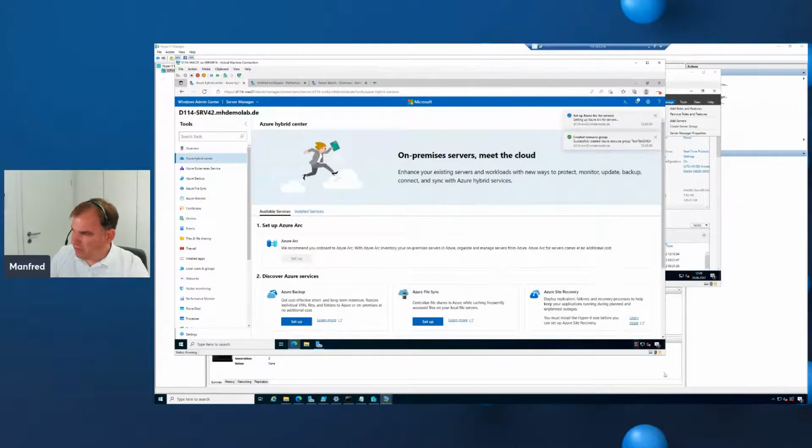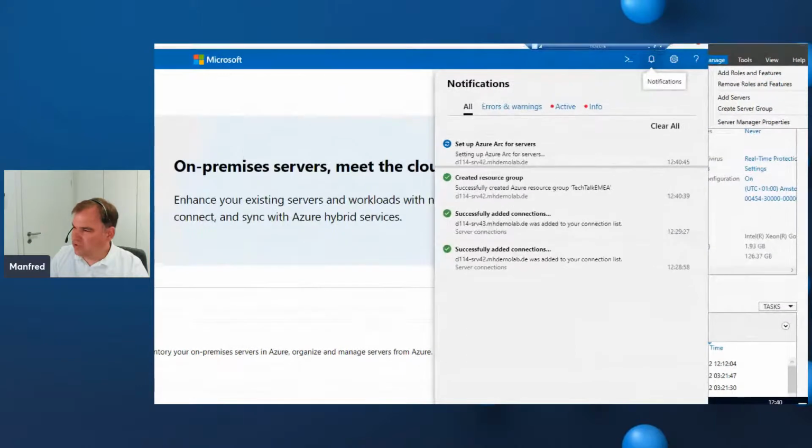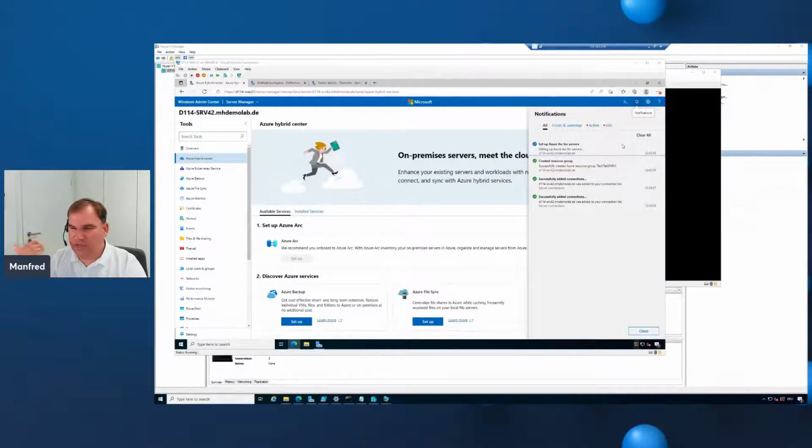Created resource group, and now it sets up Azure Arc for servers. When the Azure Arc setup for servers has finished, we will find an Azure Connected Machine agent on this server 42 we are actually managing. So it installs an agent on the target server to bring us this additional Azure capabilities we have here. This agent has a size of something like 150 megabytes, I think so. So it needs some time to download the agent and to deploy it on the target machine.